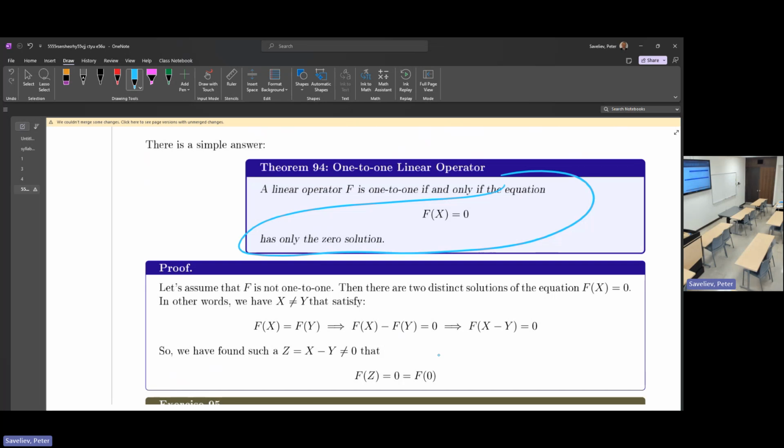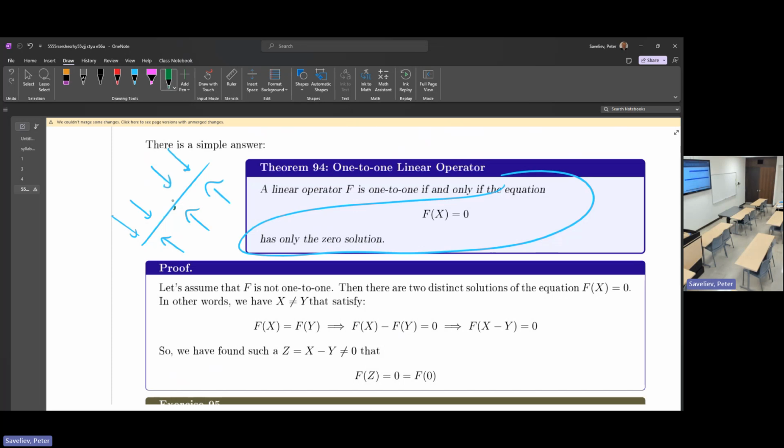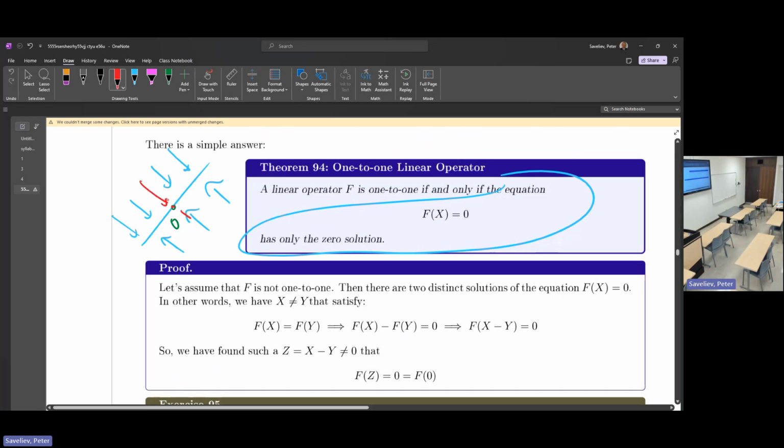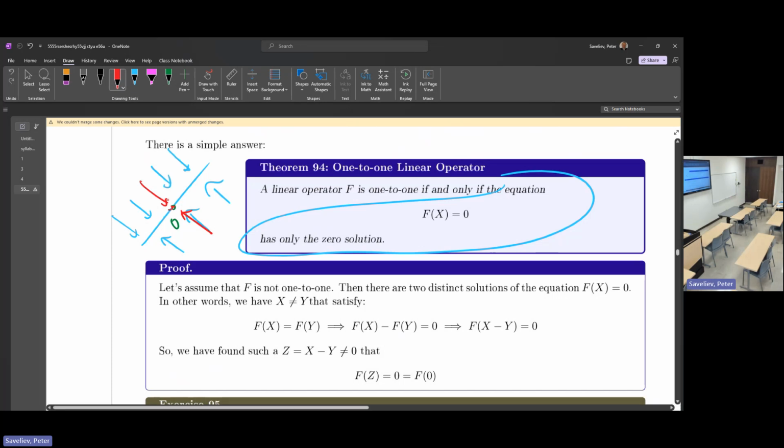We have that settled. We've seen a little bit of this idea. So this is a typical not one-to-one operator, and what makes it not one-to-one is this: a whole line of xy's is collapsed to the origin. That's how we know that linear operator is not one-to-one. Not just one x. Over here I have an x, and this x goes towards 0 under my linear operator, but also a bunch of them.